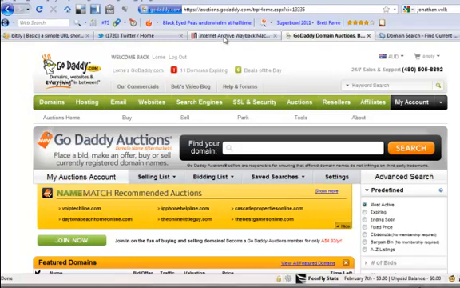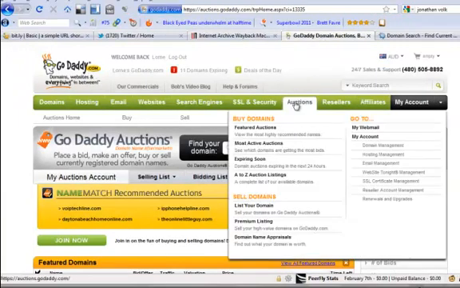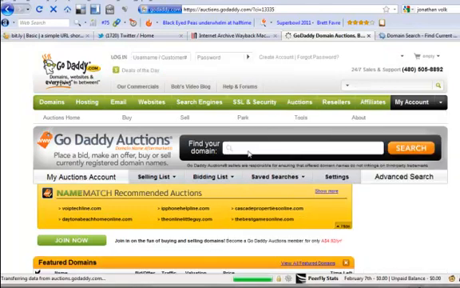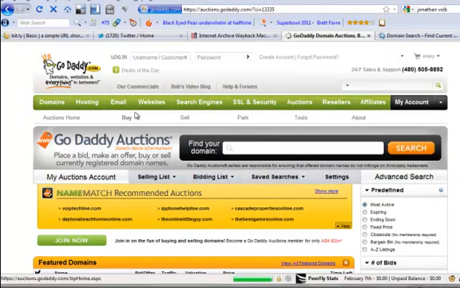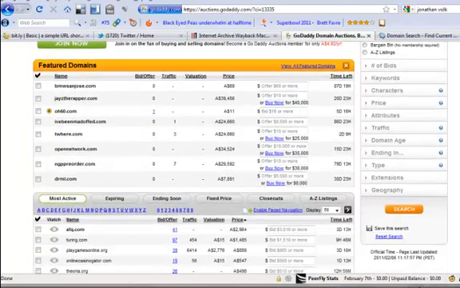But if they come and have a look at my domain, and it's been around since December 2004, they're going to say, well, that's got a lot of age to it, so it's more likely a viable company that owns that domain. So a great tip, go into GoDaddy auctions, and from here you'll have to sign up for a free account basically to get the benefit of the searching on the auction domains. But just to show you, here's some auctions that are almost, let's see how they're sorted.